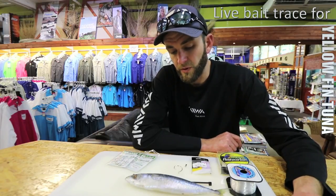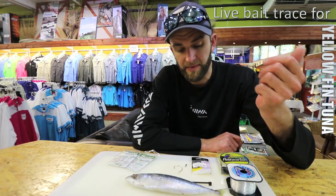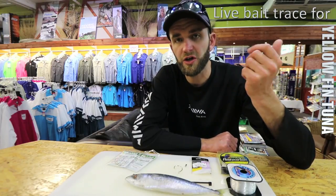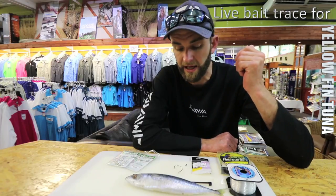The other reason you'd want to use it is because you hook it in the corner of the mouth, there's very little wear and tear on your leader. So fighting a big fish for extended periods of time, you're actually not wearing on your leader at all. So you can use the same trace over and over and over again.